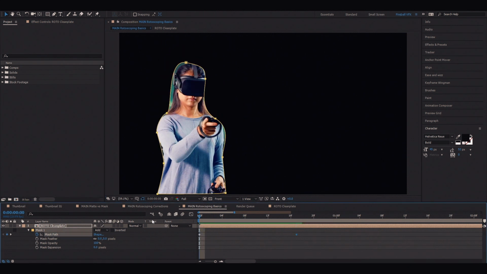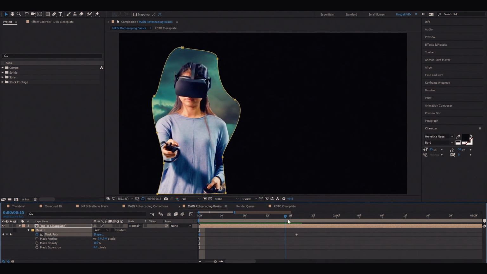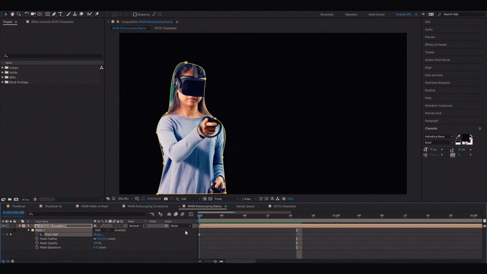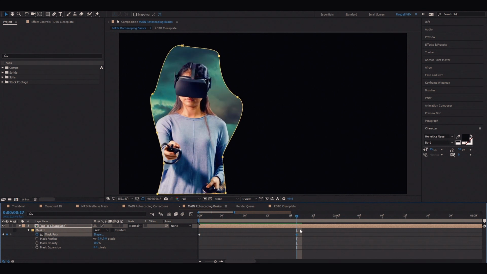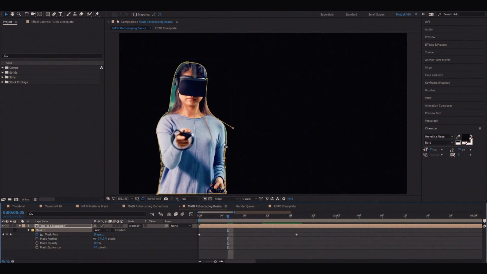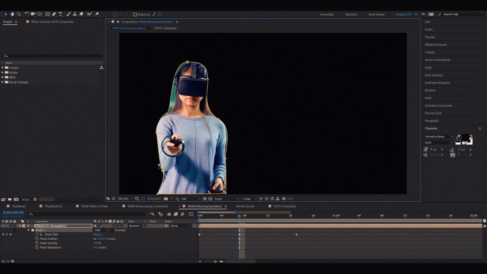If we go back, you will see that it remembers the shape of the mask at the first frame, because we have a keyframe here that holds the information, and it just gradually moves from the first shape of the mask to the second shape. That's the point of the keyframe. You animate the motion. But this is not the right way to rotoscope, especially in this case, a human motion. All joints, hands and head move on their own through a different path. That means you will need to put in a lot of work and be very cautious of the motion.